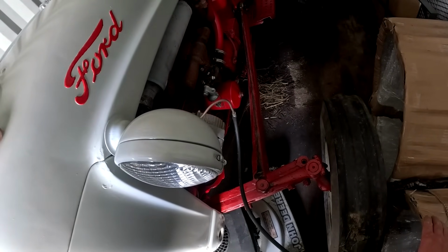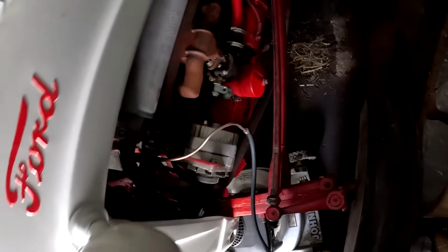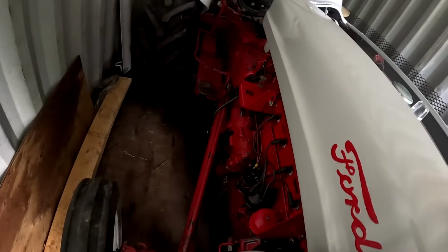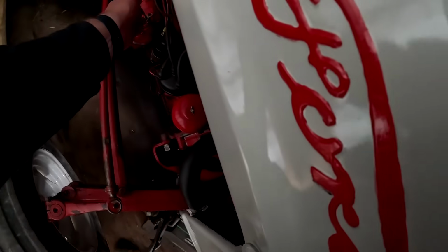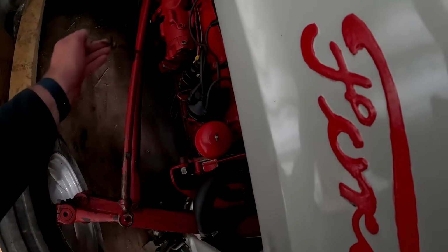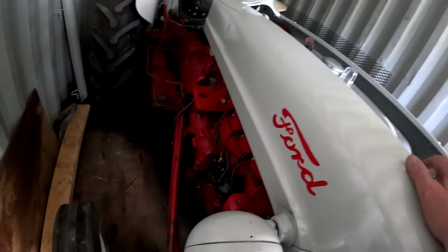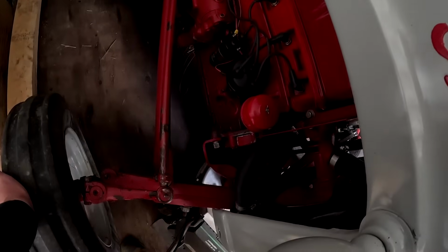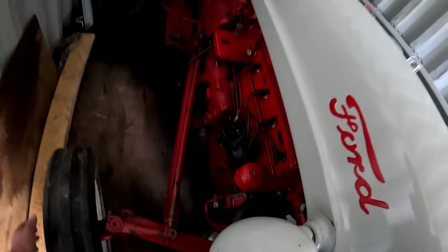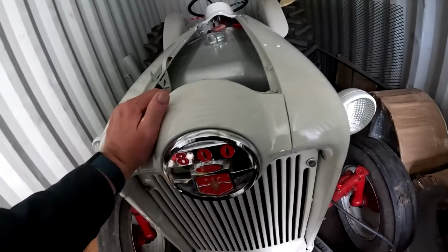So I don't know. It's just kind of really ticked me off, to be honest. So I don't know if I really want to do a whole lot more with it at this moment in time anyways. It's got lots of oil in it anyways, that's good. But all the work we did to this thing, we did a pile of work to it, holy crap. But I think it's cursed. I honestly think that this thing is cursed. But I guess it's good to come have a look at it anyways.